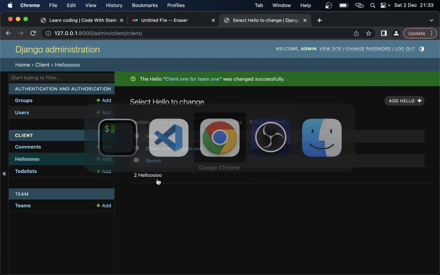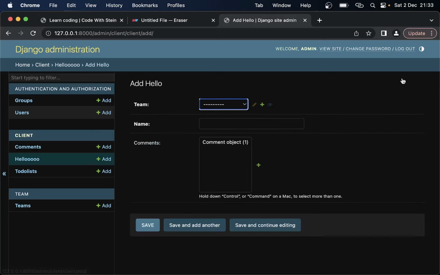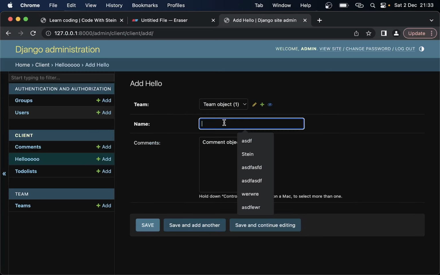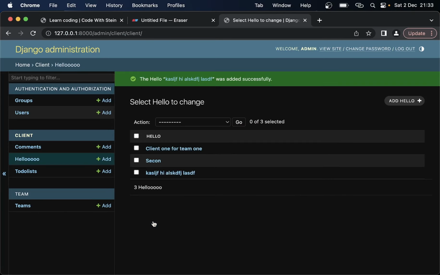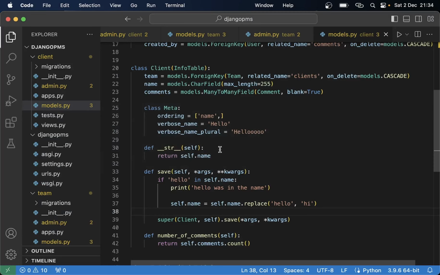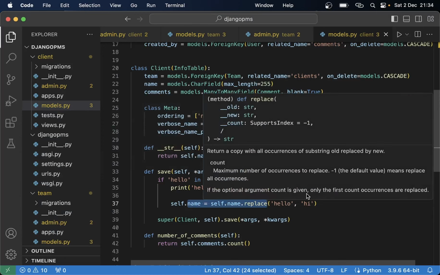So if I now go back and refresh, try to create a new client, blah blah blah, hello, blah blah blah, save, and you can see here instead of storing this as the hello there, it was stored as hi instead because I did this override.